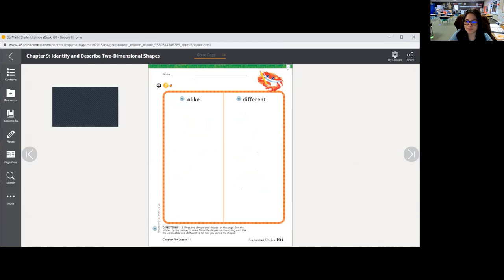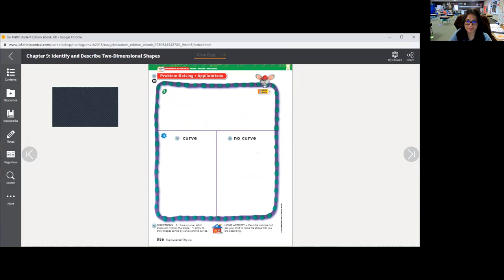We're not gonna do that because pretty much that's what we just did, okay? All right, on this one here, page 556, we're gonna skip one page and move on to this one right here. I'm gonna give you clues and you're gonna draw the shape that I say. Okay, here we go. This shape says, I have no curve. What shape am I? Draw the shape right up here. I have a curve. What shape am I?